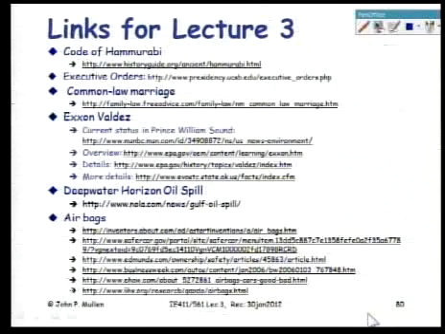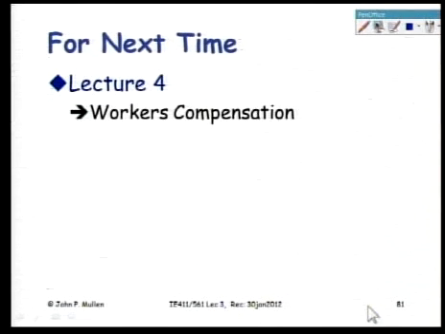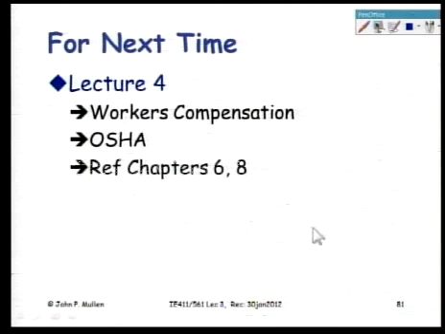And then for next time, Lecture 4, we're going to talk about workers' compensation, which is a very specific thing, and OSHA, which is another specific thing, both of which greatly affected the way people work in the workplace nowadays. And you can read about these in chapters 6 and 8 of the text. No questions? We're done.